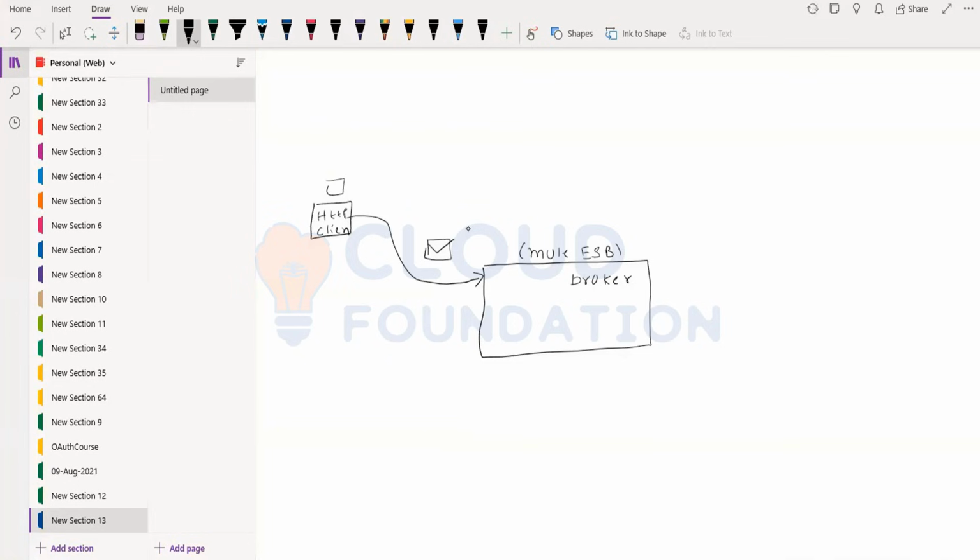And it will get messages from messaging clients, such as ActiveMQ, RabbitMQ, Anypoint MQ. These are called messaging clients. MuleSoft may receive messages from the messaging clients.